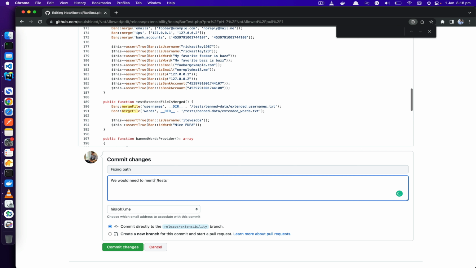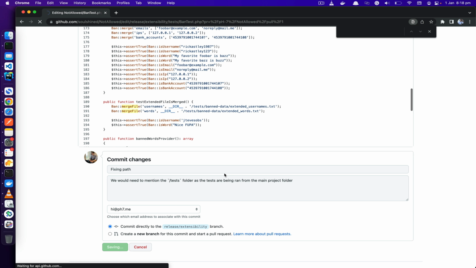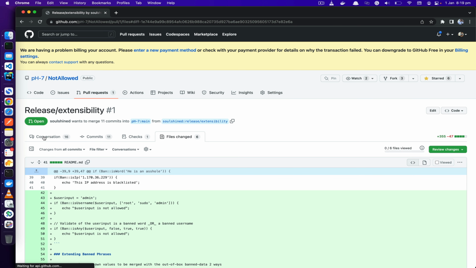Need to mention the test folder as the tests are being run from the root of the main project folder. Okay, so let's commit to this and let's have a look how it goes.